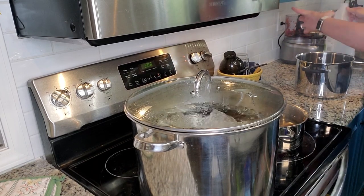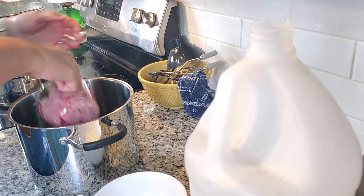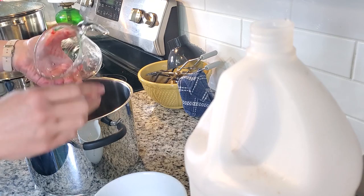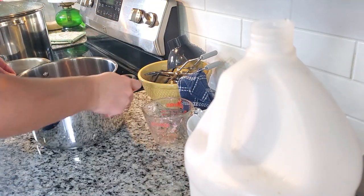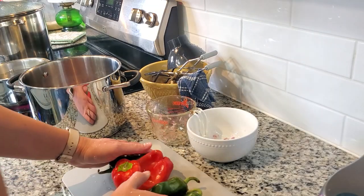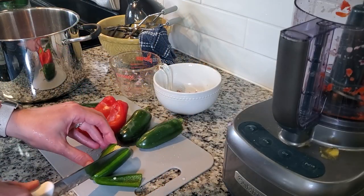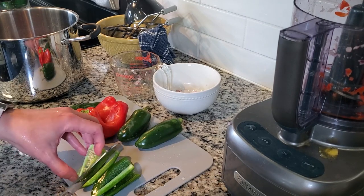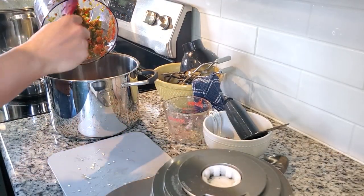While that is happening, I'm actually gonna get started on my next recipe, and the next recipe is peach salsa, which again is a new recipe for me, and it is so yummy. After we were done with getting all of this stuff processed, we actually made burrito bowls, and my son and I are the only ones who really love salsa in our family, and we went through a whole jar just by ourselves. So I decided this is definitely a winner, and it's going on our permanent rotation for canning.